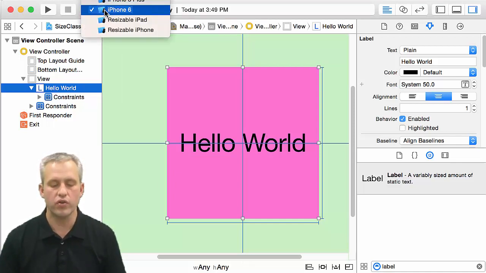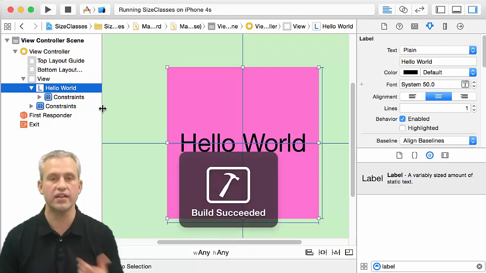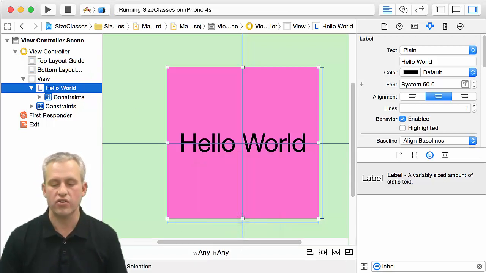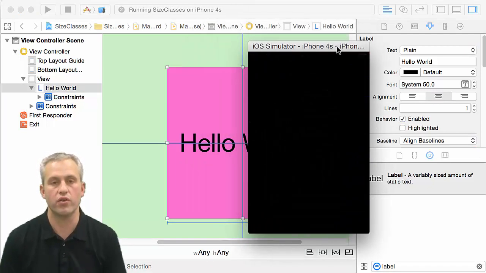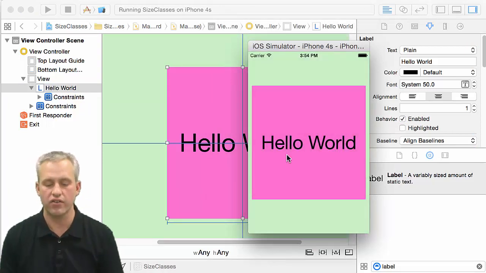And then what we want to do is, we're a universal app, right? So I want to see, hey, what does this thing look like on a small iPhone? So I picked iPhone 4S, and I went ahead and kicked off the simulator. It turns out that on a pretty small phone, the dimensions are 320 wide by 480 tall. And you can see that a rectangle that's 300 wide actually comes pretty close to the borders here, right?